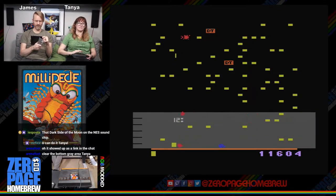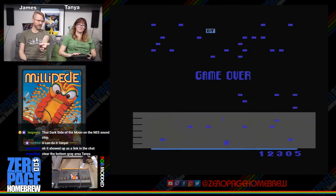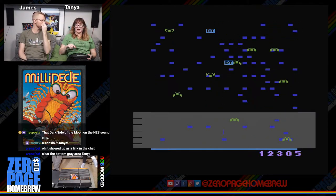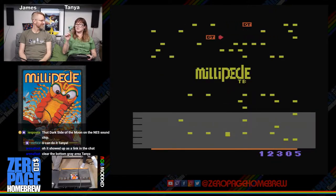Oh, what is that guy? I don't know. He's like a little car. A bee, same as a flea in Centipede, which goes down the screen, dropping mushrooms in a vertical line requiring two shots to kill. Oh, exactly. He comes down and then goes across. Into the spider. I find it's a good idea to stay centered and not go to the sides because the spider will come out. I do find the trackball, it's almost too sensitive a little bit.